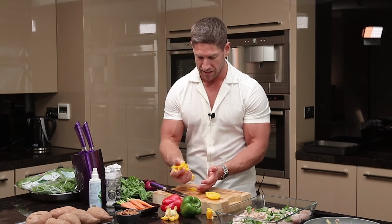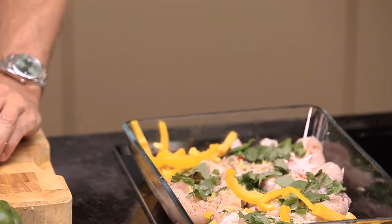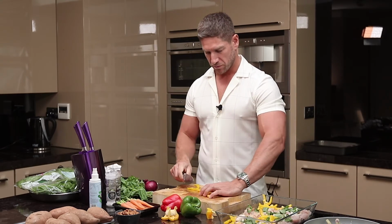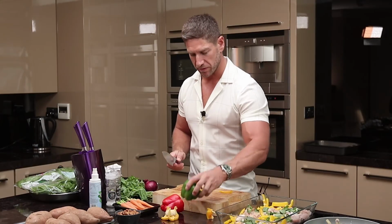This is exactly how the peppers are gonna be. Now I'm gonna start to put that nicely, filling all the gaps around there like so. There's one last pepper here that I forgot. There you go. I won't leave her out. Put it around the sides. There you go. And I'm gonna do exactly the same now with the other peppers.